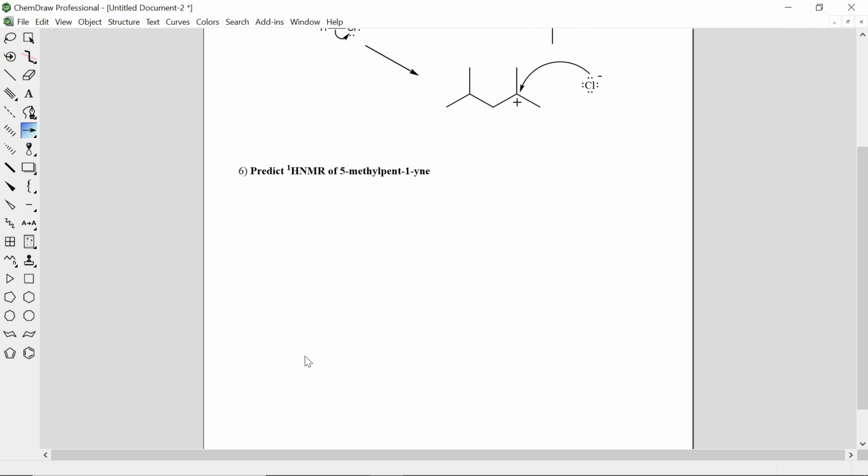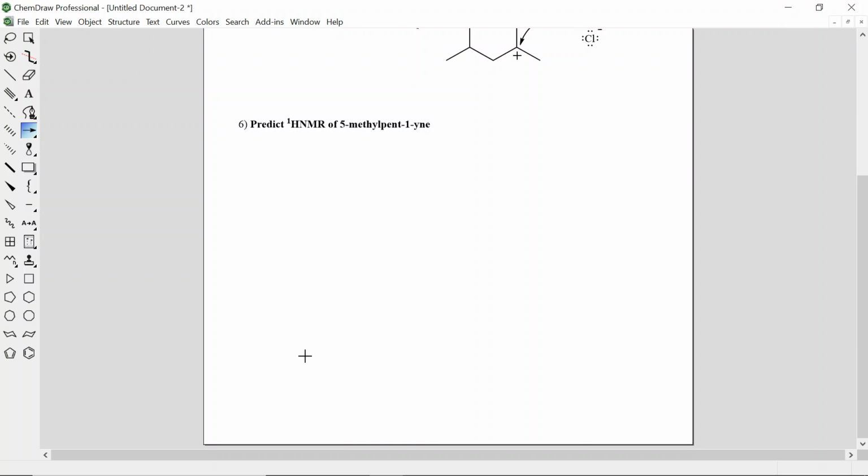You can predict 1H NMR shifts and also C13 NMR shifts of molecules, and ChemDraw does a pretty good job. Occasionally, your splitting patterns are a little bit different than they would be if you actually ran the NMR. Occasionally, even maybe rarely, I should say, the shifts are off, but for the most part, ChemDraw does a really good job of predicting HNMRs and CNMRs, okay? And I want to show you how to access that tool and use it, okay?